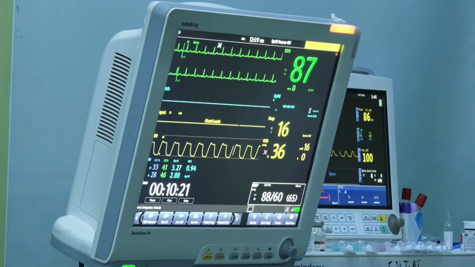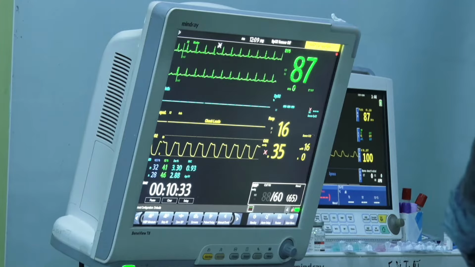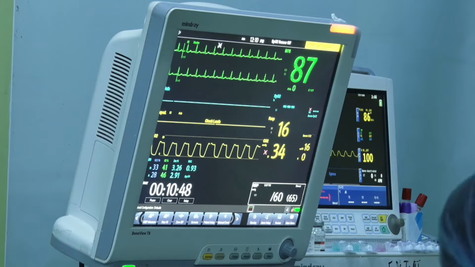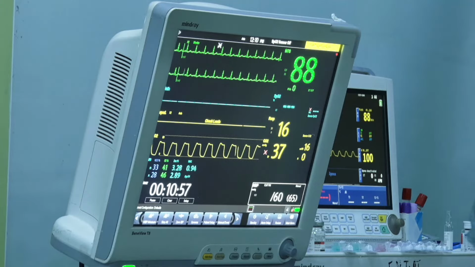It is a specific selective alpha-2 agonist, and by binding to the presynaptic adrenoreceptors, it inhibits the release of norepinephrine, therefore terminates the propagation of pain signals, and also it inhibits the sympathetic activity, decreasing the blood pressure and heart rate. So we are maintaining the patient using oxygen nitrous 50-50 with dexmedetomidine infusion and inhalational agent desflurane, controlling the heart rate, blood pressure and maintaining the end-tidal CO2 between 35 to 40 millimeter of mercury. We are keeping the range, and this is how we are maintaining the hypotensive anesthesia.